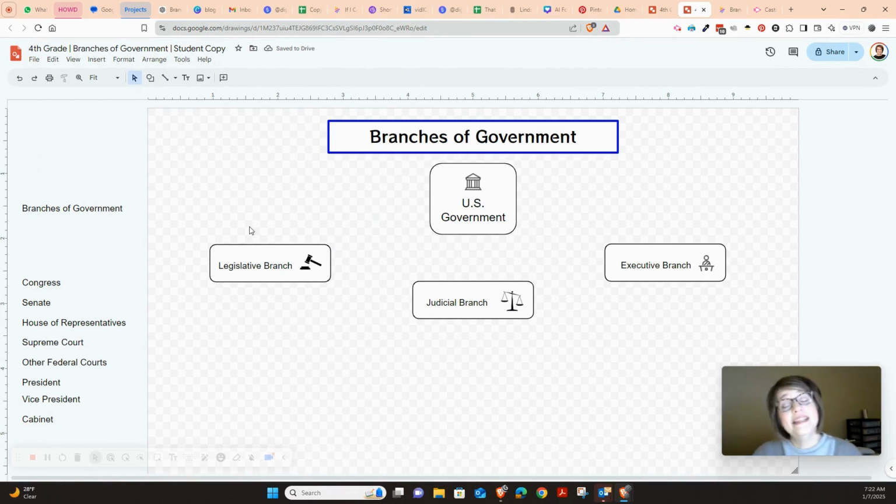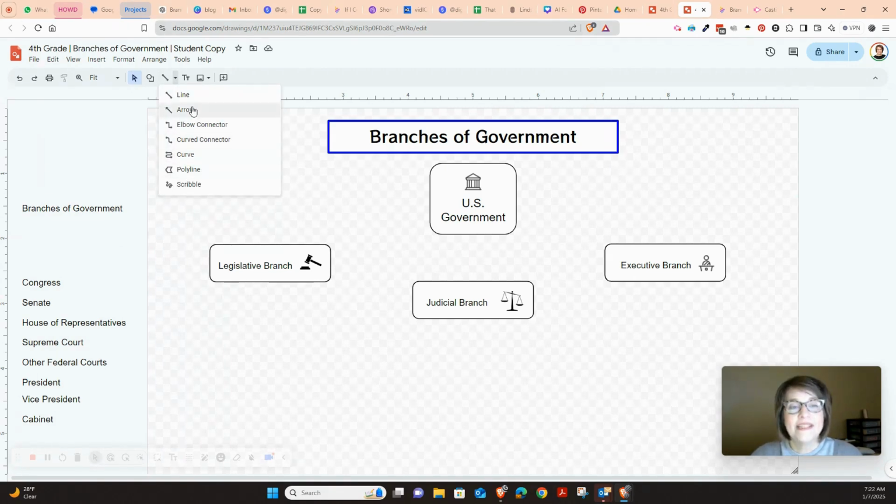Now that we have our main things done, we're missing something else. We need to have lines. It's not too hard to create lines in Google Drawings. All we have to do is come here, go to this arrow to select lines, and you can choose the different kinds of lines you want. This line would be a straight line. This would be a line with arrows on the end. This would be an elbow connector. With an elbow connector, you can make 90-degree angles, and then you can just move things around.